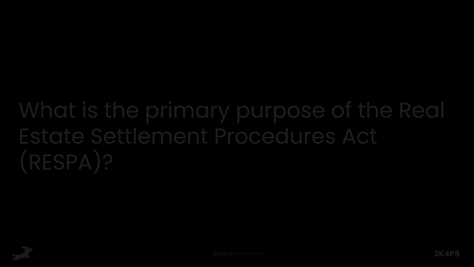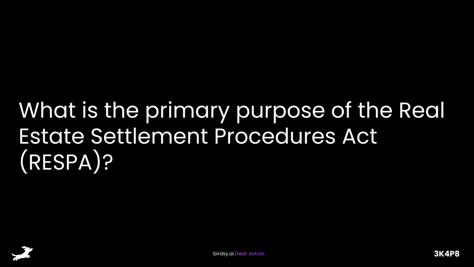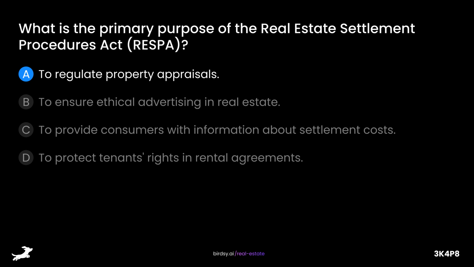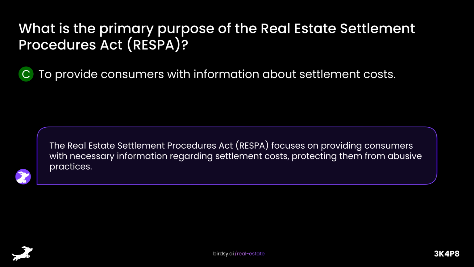Settlement procedures. What is the primary purpose of the Real Estate Settlement Procedures Act, RESPA? Is it A, to regulate property appraisals, B, to ensure ethical advertising in real estate, C, to provide consumers with information about settlement costs, or D, to protect tenants' rights in rental agreements? The answer is C, to provide consumers with information about settlement costs. The Real Estate Settlement Procedures Act, RESPA, focuses on providing consumers with necessary information regarding settlement costs, protecting them from abusive practices.